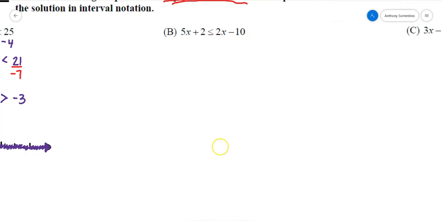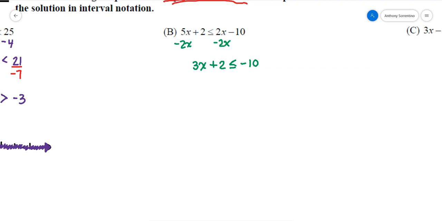I have x's on both sides. I like to get x on one side only. So I'm going to subtract 2x from both sides. Now I'm subtracting here, so I don't have to worry about switching any inequality sign around. 5x minus 2x is 3x. The plus 2, nothing happened to that because I didn't do anything with it, so that stays. I didn't multiply or divide both sides by a negative, so that stays the way it is. I have a negative 10.